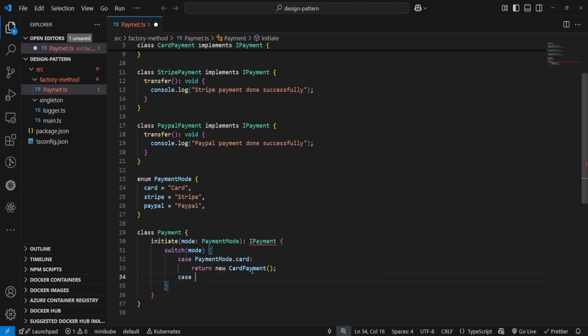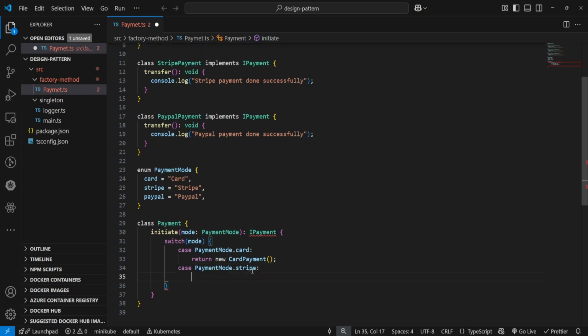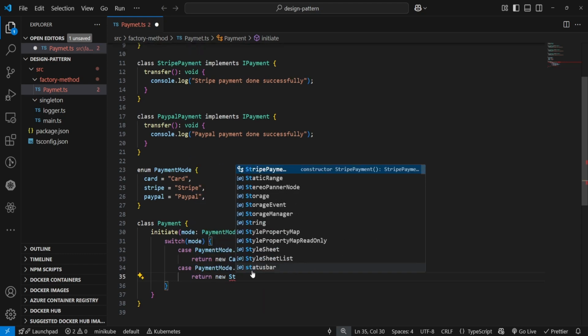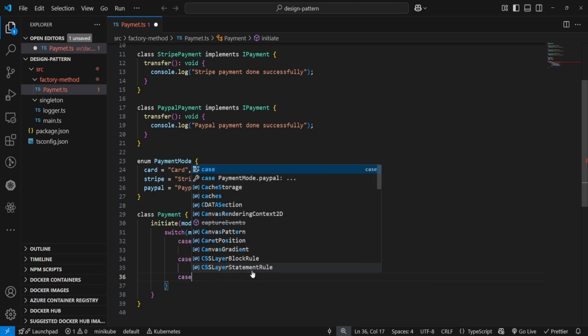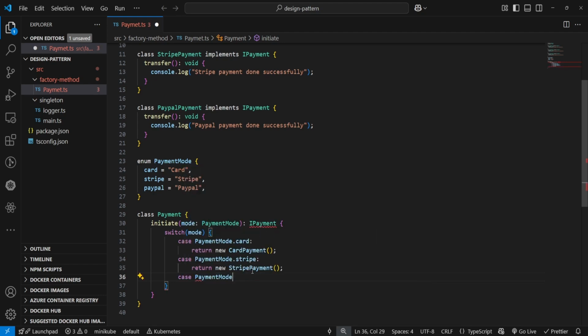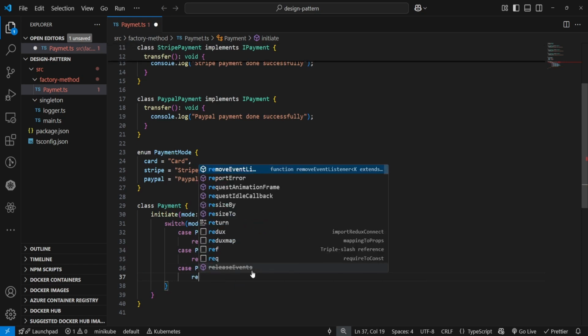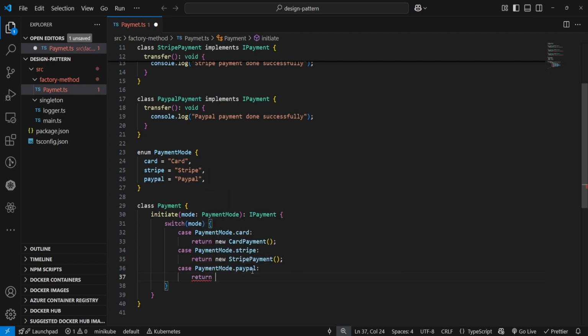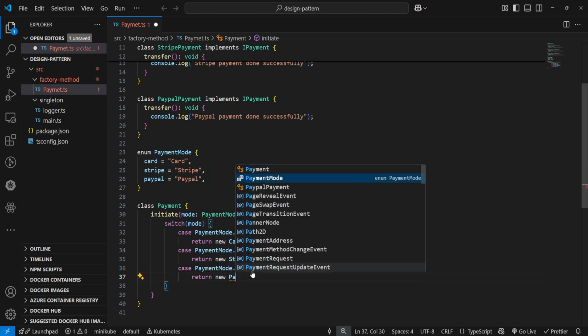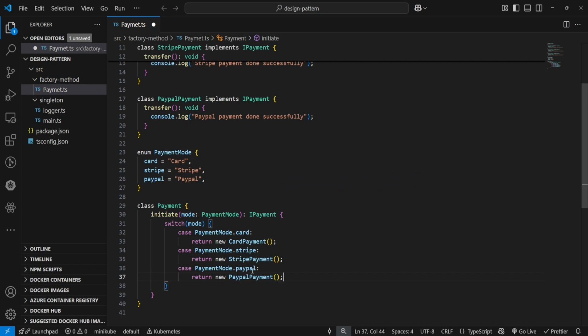Then case payment mode dot stripe will return the instance of the stripe payment, and case payment mode dot PayPal will return the PayPal payment. So that's it.